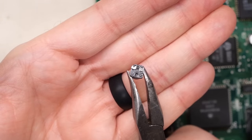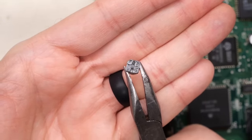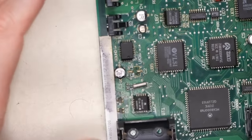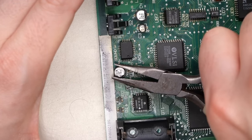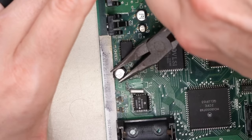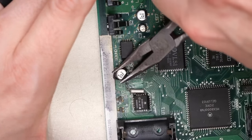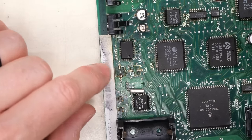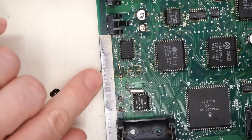But as you can see, this leaky, gross cap here is completely removed from the board, and look at that gunk on the bottom. Gross. So the whole idea is you're just gonna do the same thing on all the caps on the board, and they should all come off relatively easily. There we go. Sometimes the little black thing on the bottom just breaks apart, which is completely normal.